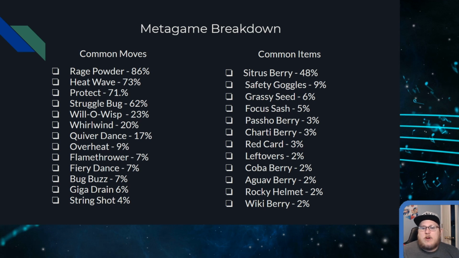Rocky Helmet, Wiki Berry, Aguav Berry, these are kind of just like straggler weird items. Aguav and Wiki kind of fall in the same vein of Citrus Berry, kind of just helping add to your bulk, letting you do a little bit more. Rocky Helmet's interesting because you can chip damage on your opponents as they hit you, which you want them to hit you with physical attacks because of your ability Flame Body to try and pick up burns. So it's just this kind of cool niche thing to be doing.